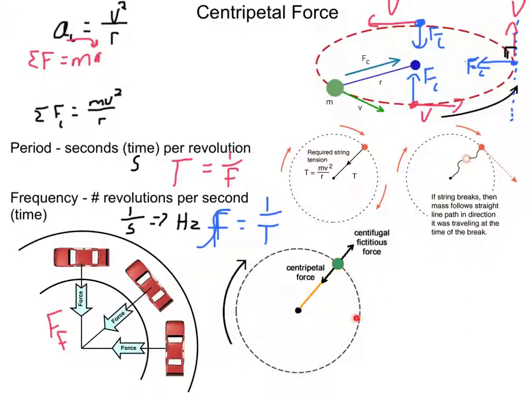So in your perspective, you get this incorrect centrifugal force if you're the one in the car. Just know it doesn't exist there. So once again, centripetal force always points into the circle, in towards the center of the circle, and your velocity is always tangential to the circle when dealing with centripetal force. Centripetal force is a force made up of other forces.